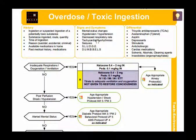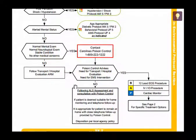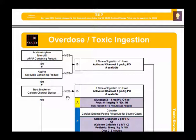One other thing with regards to the overdose toxic ingestion protocol to make mention of is that there is stronger emphasis being placed upon the use of charcoal when the ingestion has been within an hour, or if there is an extended release agent or an agent that slows down GI motility. So narcotics or benzodiazepines would slow down GI motility, and those would be something where you may go over that 1 hour time frame and still administer charcoal. Charcoal, every bit that goes in comes out.